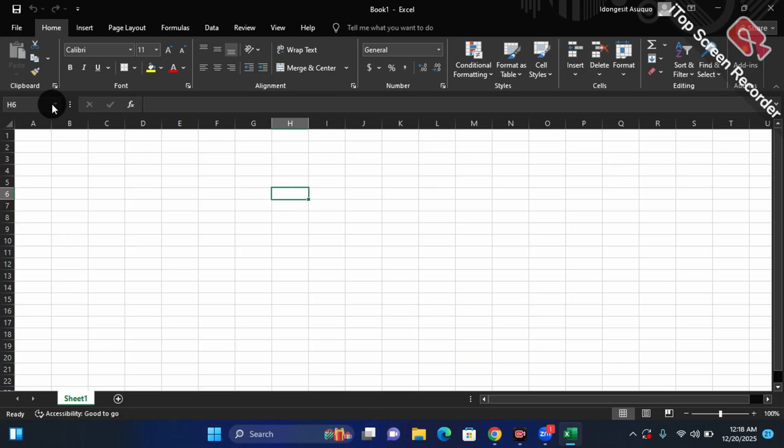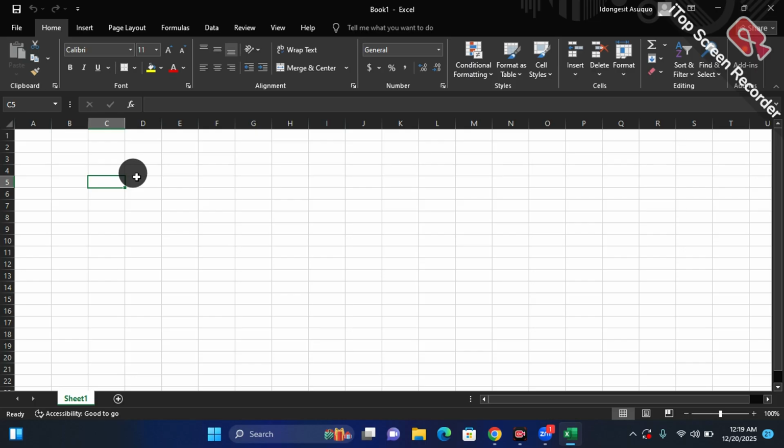Now, each of these cells has a name. As I said before, if you click on any cell here, you just look at the name box, and you're going to see the name of the cell there. So how do they come up with this cell name is what we are going to talk about now. How do you name a cell? This is how to give a name to a cell, or you can say this is how to address a cell or reference a cell.